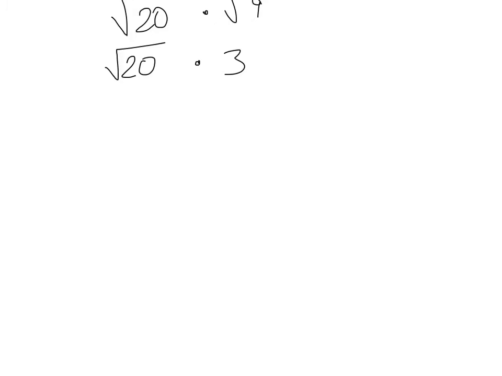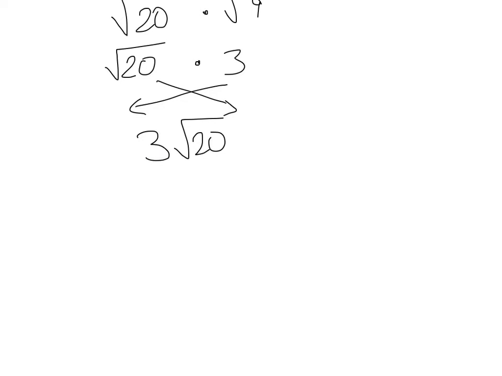So let's see. Now we know that we want to put the numbers without the radicals first, so move him there, move him there. Now I have 3 root 20, right? Yeah, but am I done? I'm not, and here's why. Because 20 isn't a perfect square, we know that, but there is a perfect square that multiplies by something else to get 20. So let me show you what I mean.